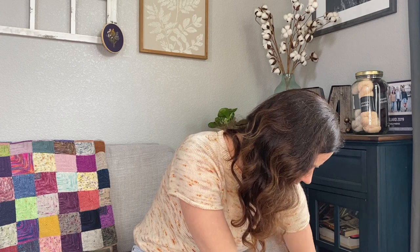The other thing that I should share with you guys is that I am using these Tulip hooks in a size H, which is 5 millimeter. I didn't have the size, so I bought a set on Amazon, and it was total garbage. Not this. These are spectacular. But I thought, oh, I don't need expensive crochet hooks, it's fine. It was not fine. Not fine. This is the one I just returned.